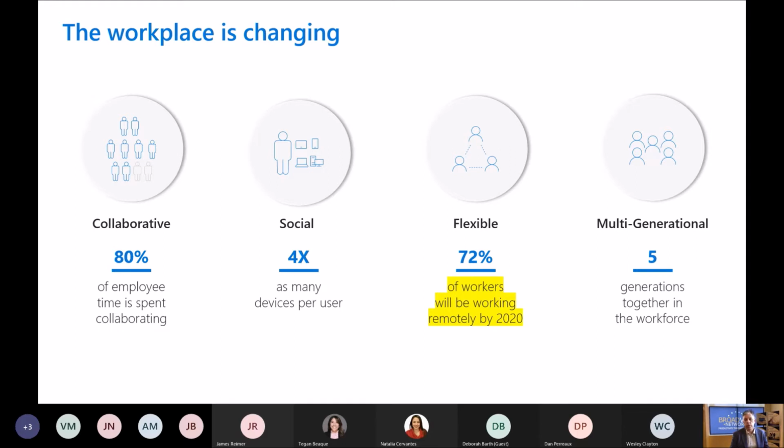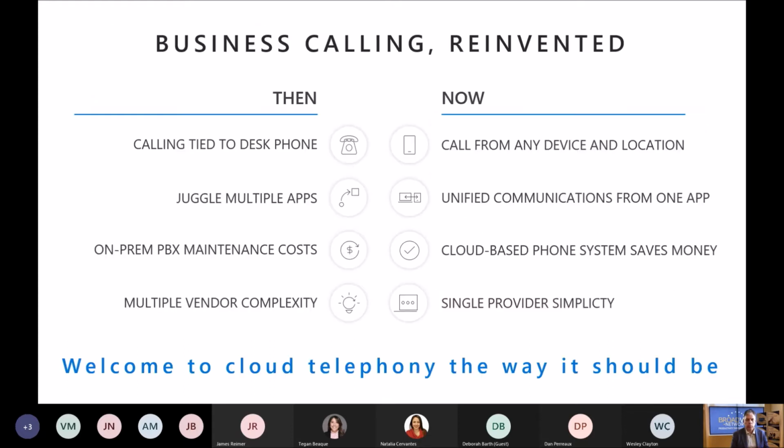And we have a multi-generational workforce. Not everyone's ready for all of the new applications, all of the new tools, and all of the new technology, or able or ready to adapt and adopt it at the same rate that the people that have more of a passion for technology might be ready to adopt it at. So we need to make sure that we can have a workplace that accommodates that as well.